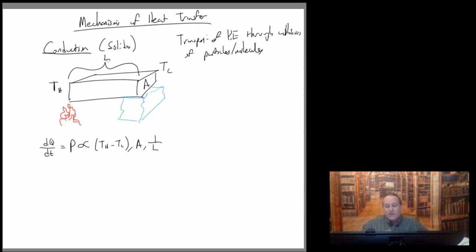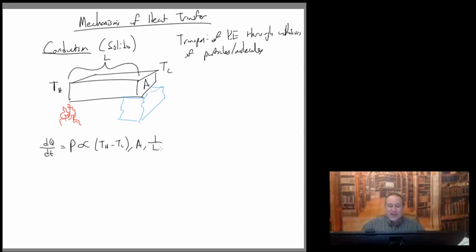So we could think of this maybe like, think of a window. A window, if it's hot inside and cold outside, you're going to lose heat through the window. It's going to flow from your inside warm house to the outside cold air. And the bigger the area of the window, the faster the heat's going to leave. Okay, so if you have a great big window, maybe you have a sliding glass door or something, that room is going to be very cold compared to other rooms because the area is big.